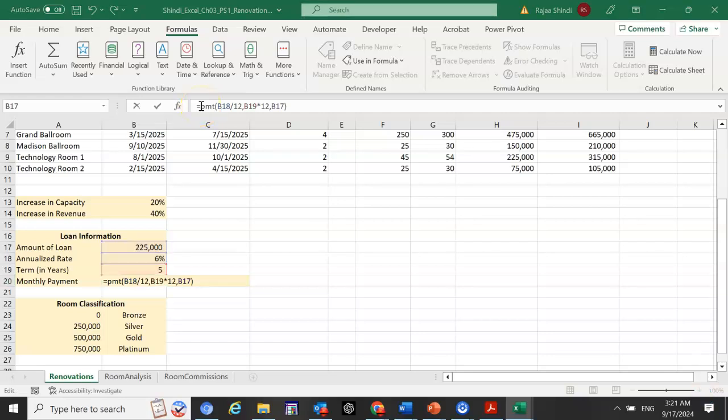And I'll put the negative sign here to change the value to a positive. It's 4,298 per month.